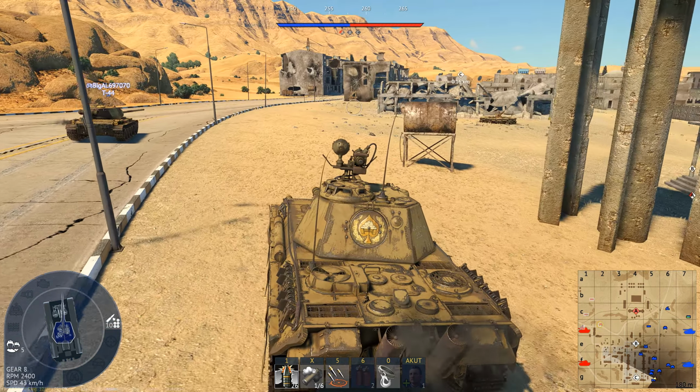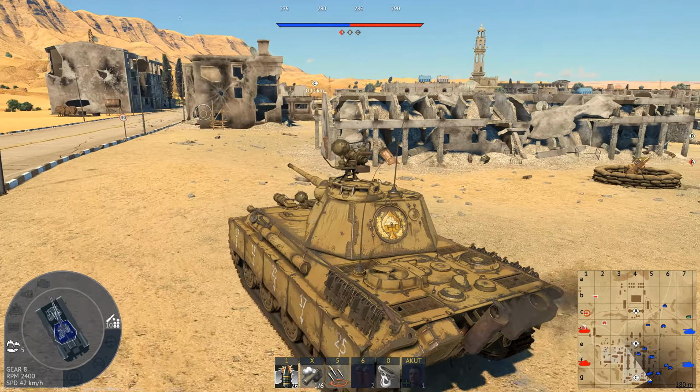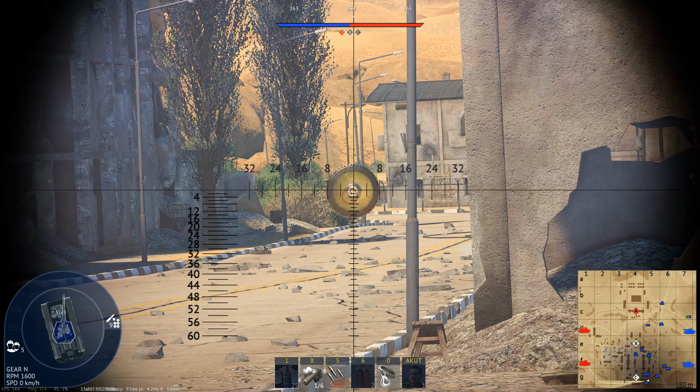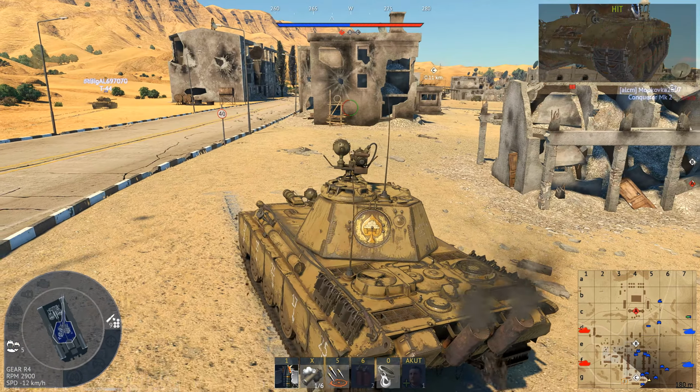Now, as you can see, the Panther 2 is rather mobile. This is basically an entirely paper design. The way the Panther 2 is in War Thunder is not realistic one bit. That is a track. Don't shoot me.